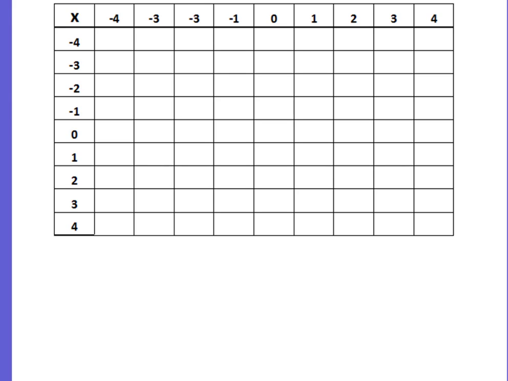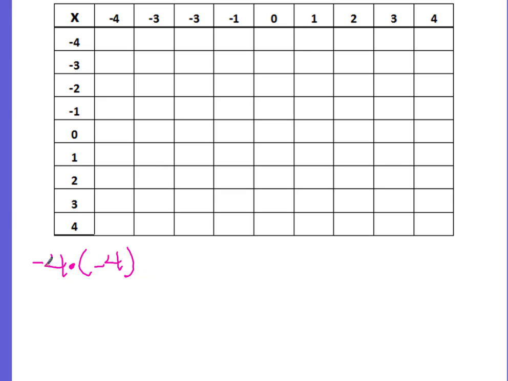This multiplication table is a little bit different than the ones we're used to because this one has positive and negative factors. So if you take a look at the first one, it's saying for you to multiply -4 times -4. Remember, if you write a number outside of parentheses like this, the operation is multiplication, or you could put a dot in between to represent multiplication. So we're saying that we want -4 groups of -4.